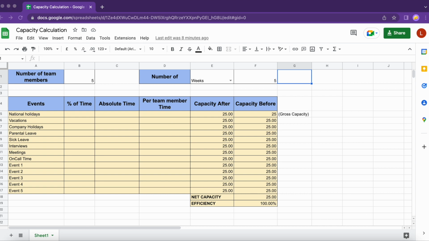At the end, you will have a number that will represent the net capacity of the team, which is down here. And an approximate of the team's efficiency percentage.